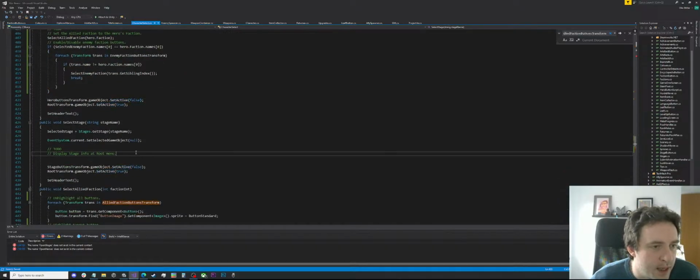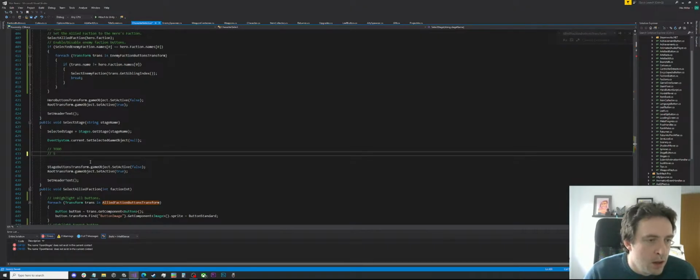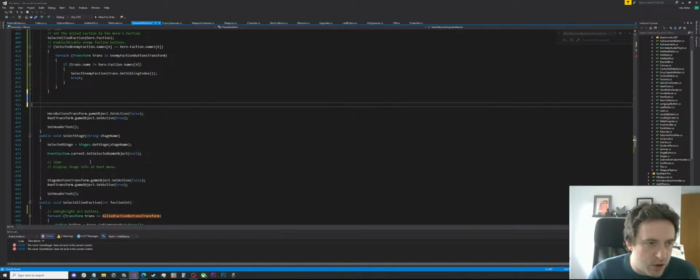Okay, to do: display stage info at root menu. So when we select a stage, let's just write that under the comment there.